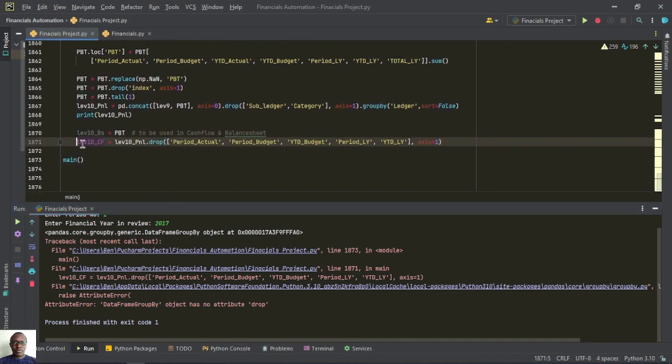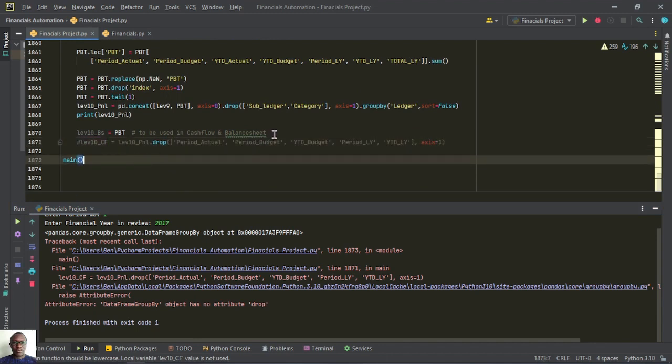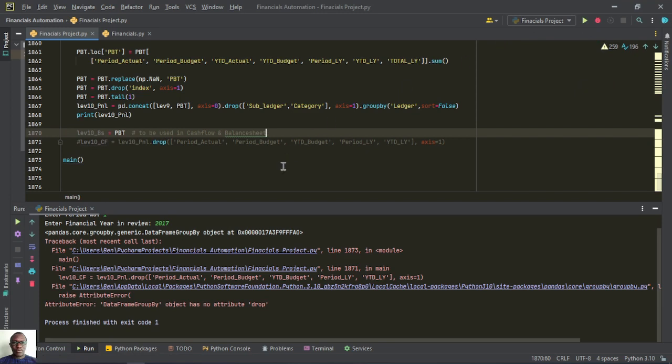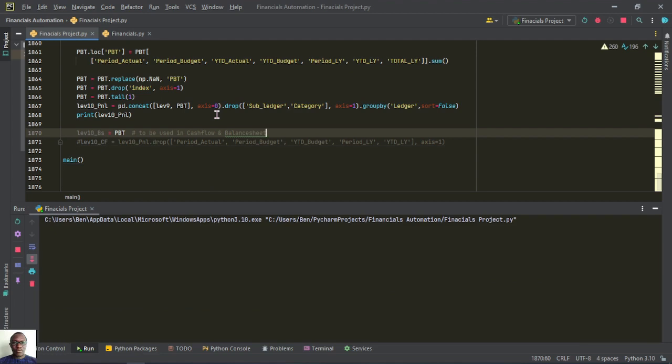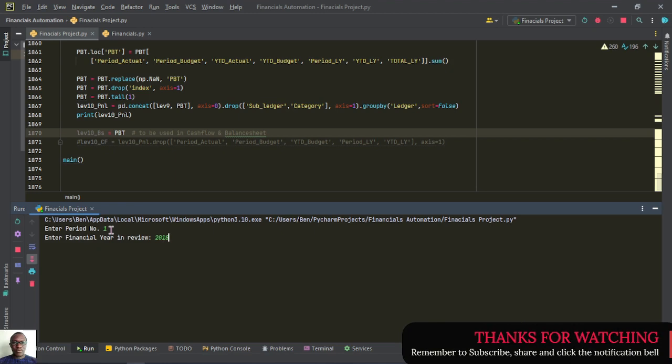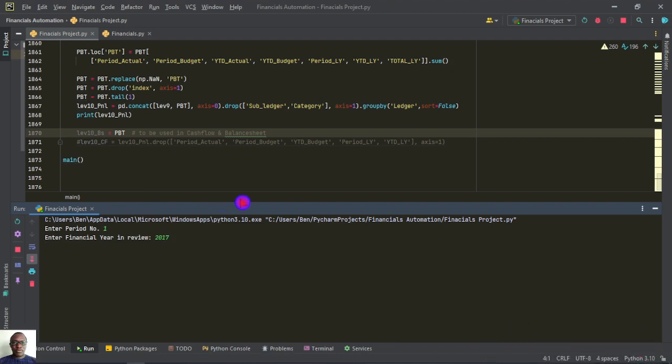So what I need to do, let me try it, comment this one out, then I'll run the code again. Process finished with exit code 0.